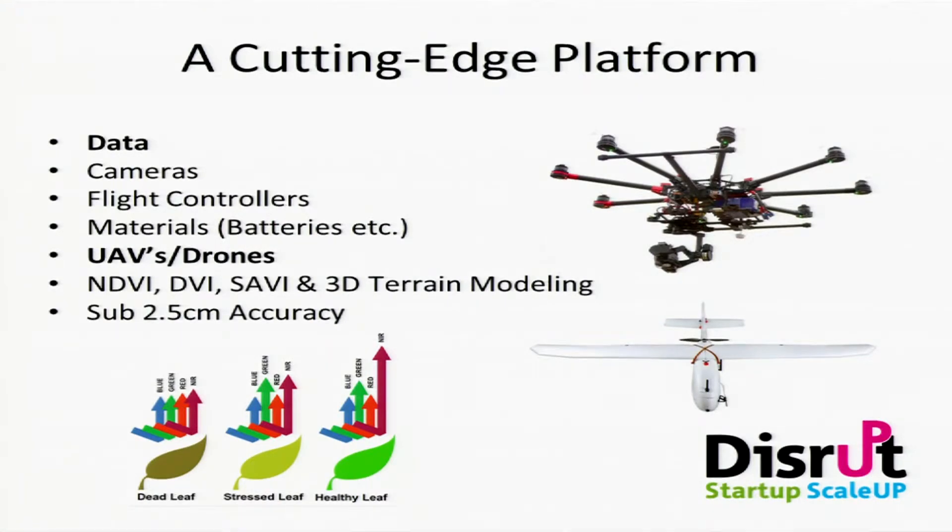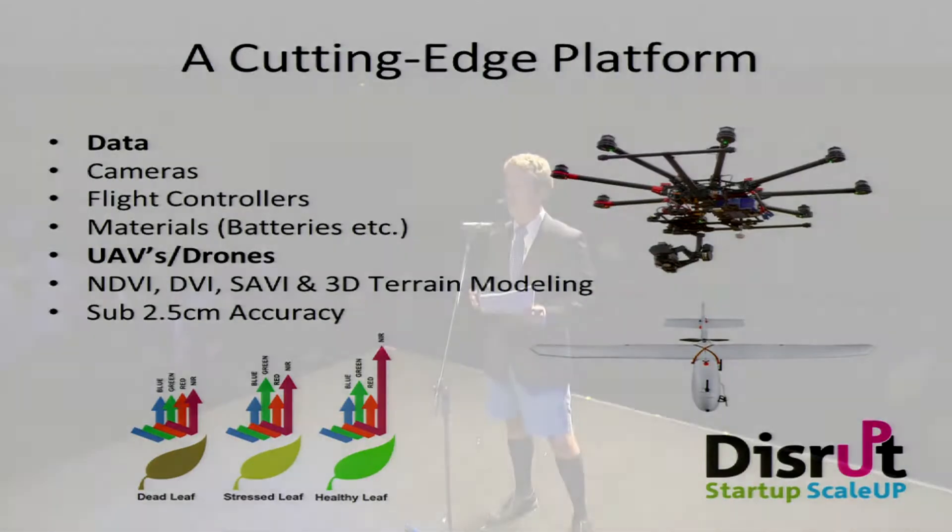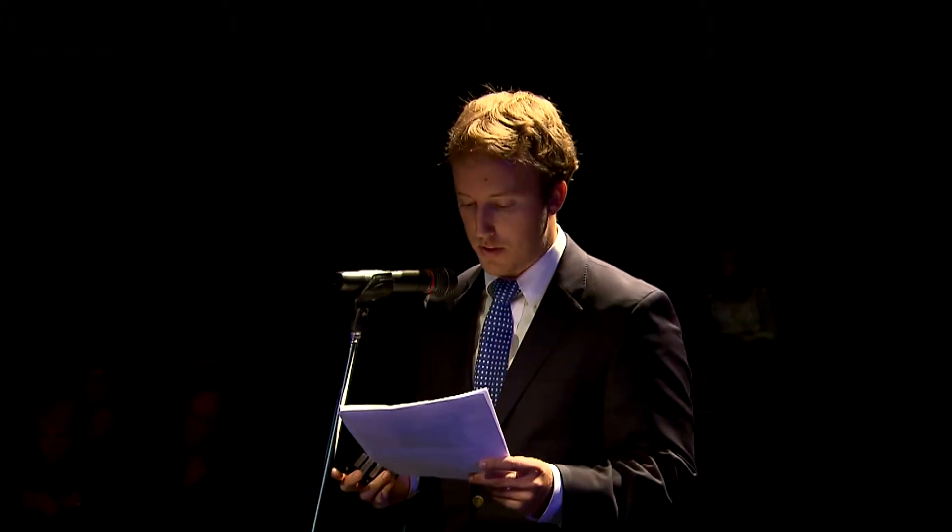Now all of a sudden we're in an era where small unmanned aerial vehicles are able to become commercially viable and useful in a range of industries. We can take a lightweight near-infrared camera, put it on a multi-rotor UAV, and map acres and acres of field in high resolution at almost any time. These platforms are inexpensive and versatile and can turn around data within hours with almost no human intervention or cost.